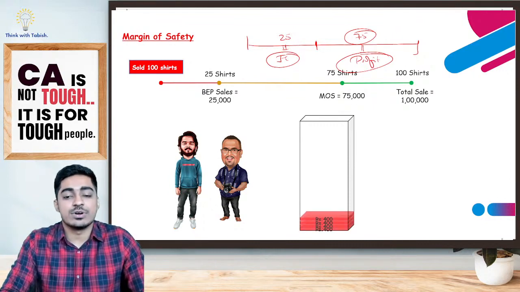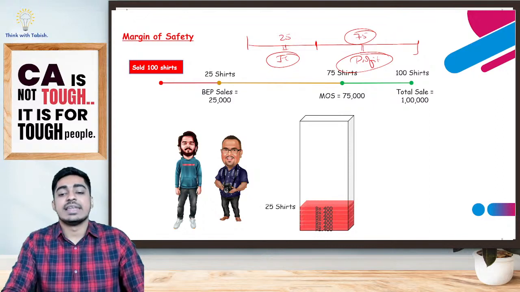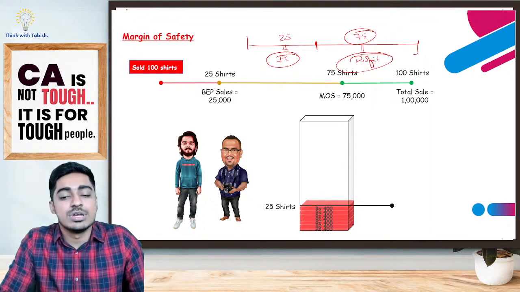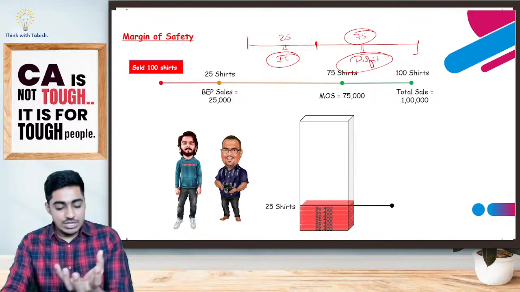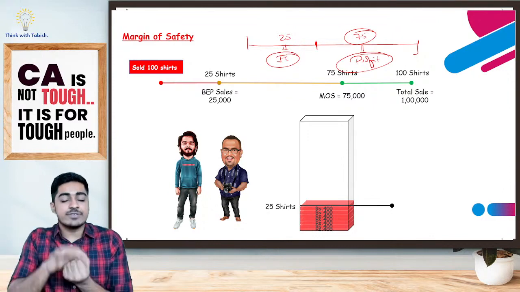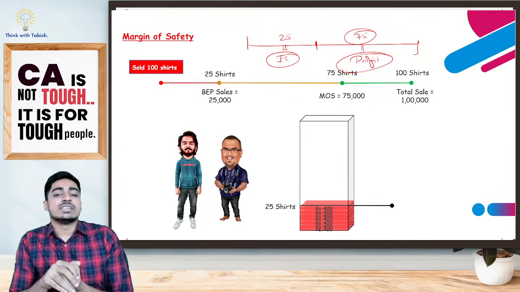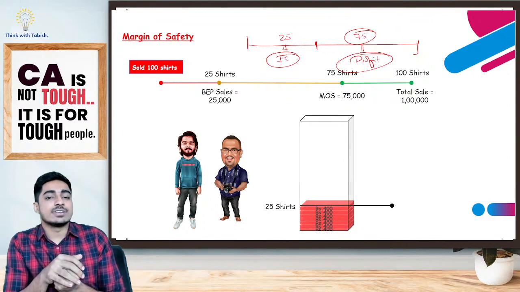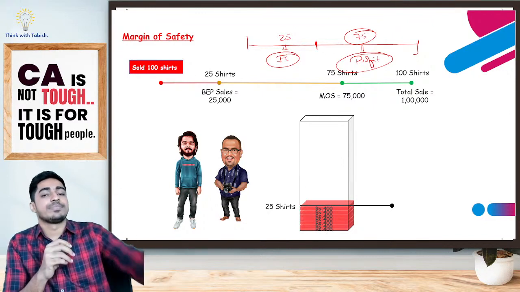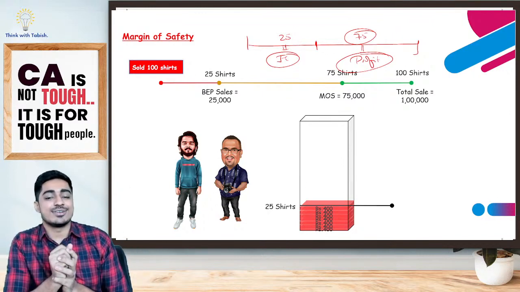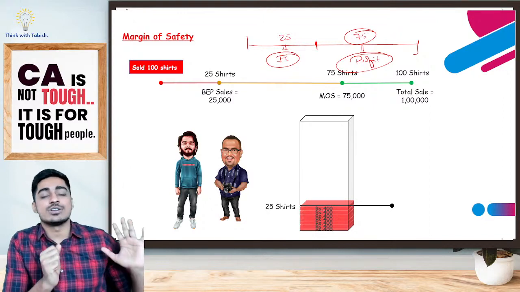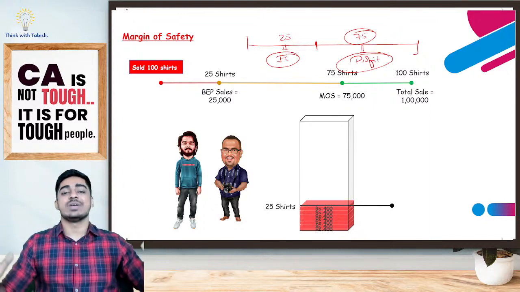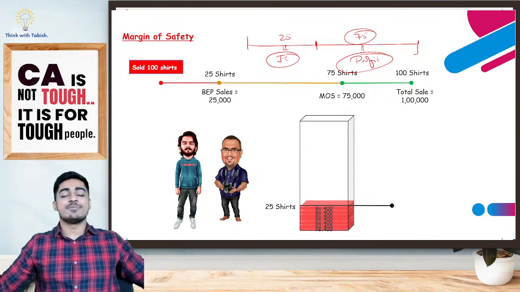First shirt we sold, we got 400, 400, 400. Like this 25 shirts we sold. 25 into 400, 10,000 rupees. The first 10,000 that we received, what do we do? We have a landlord waiting for us, so we'll pay him. Go, live your life. Yes or no? 10,000 fixed cost we have paid. Now both the friends are happy. They're dancing. All commitments we have paid.